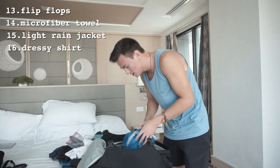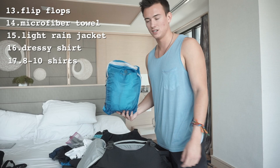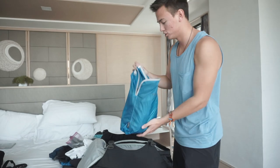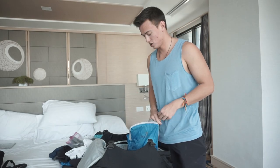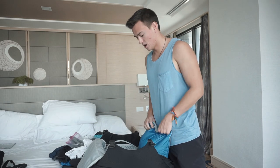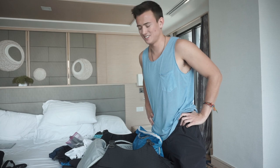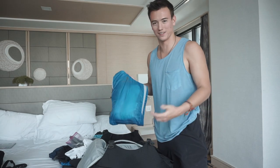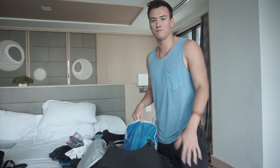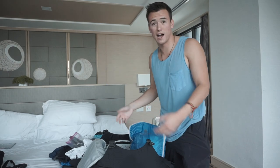The last thing in here is my big stack of shirts. I usually bring about ten shirts, folded up. Most of these are tank tops because I'm in Thailand — it could be different in a colder climate. I like having enough shirts to do laundry about every week and a half. Some people say only bring five shirts, but I think that's unnecessary — all these clothes are super thin, so you can easily fit ten underwear, ten socks, and ten to twelve shirts into a 40-liter backpack that you can carry on a plane.